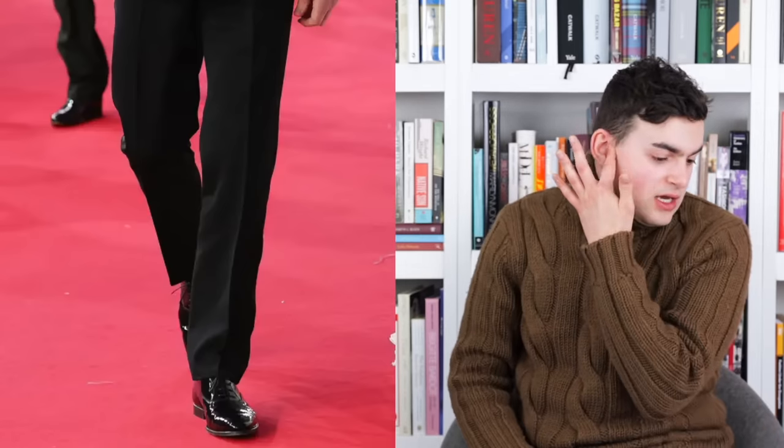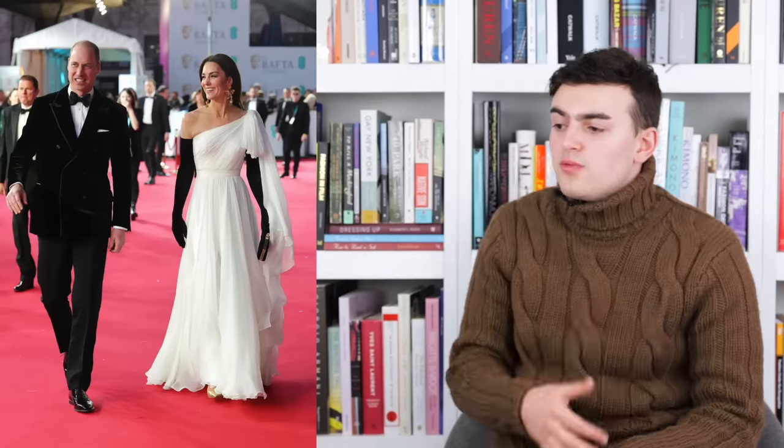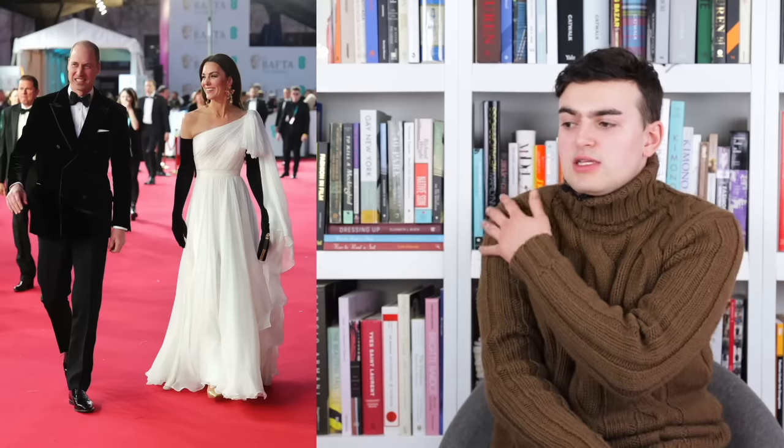Next we've got a controversial look: Prince William and the Duchess Kate. William is wearing a double-breasted velvet suit jacket, bow tie, white shirt, black pants. I hate the shoes — it's blah. I mean, he's the king, he wants to do normal, I get it. Kate has already worn this look to the BAFTAs — I believe it's an Alexander McQueen dress by Sarah Burton. I like this dress a lot; I think it looks beautiful on her. The white is really crisp and clean, it fits her phenomenally. The drape runs asymmetrically and then creates a bow and flows down on one side, which feels rather exciting for Kate.